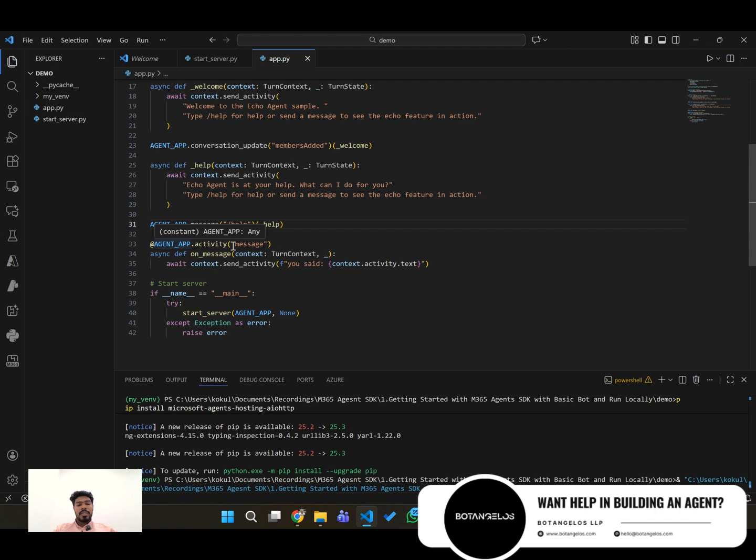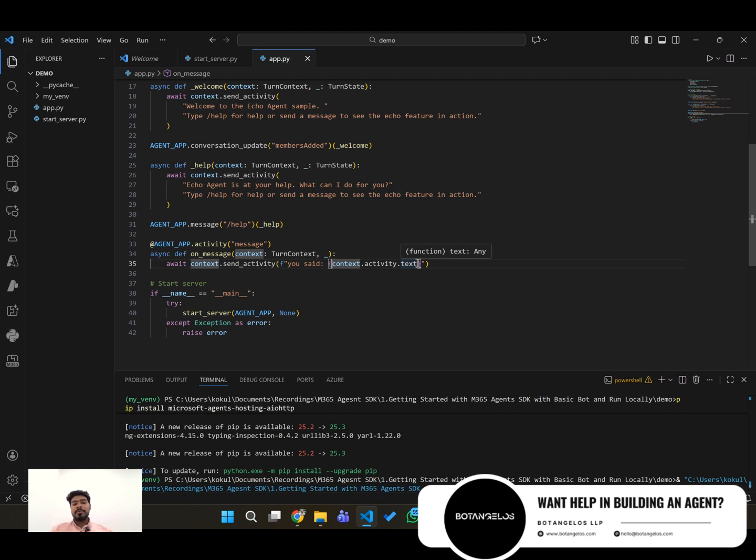But for any other message received by the agent, we use this on message function, which is sending an activity of type text where we just echo back the user's text with a prepended text, you said colon space. The user's message will be in this variable context.activity.text.